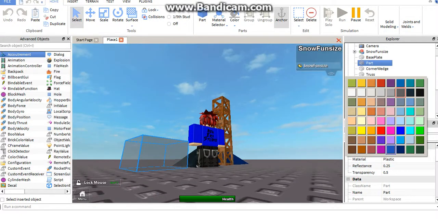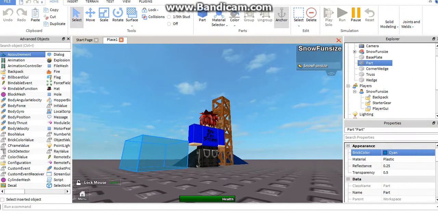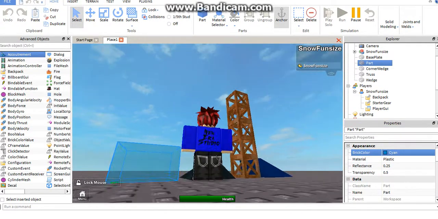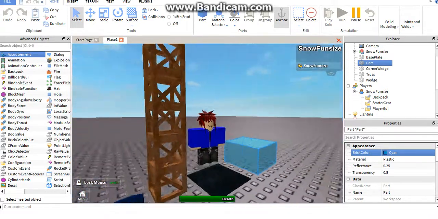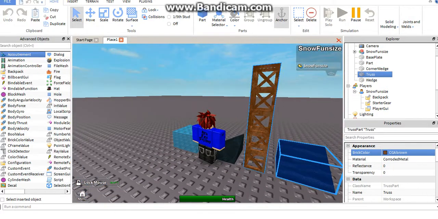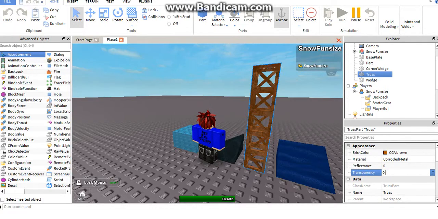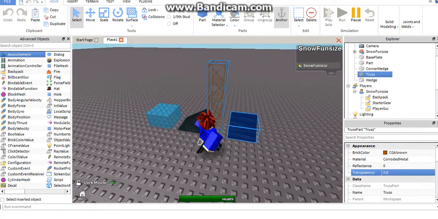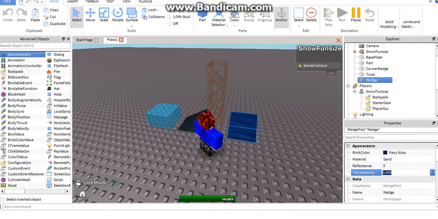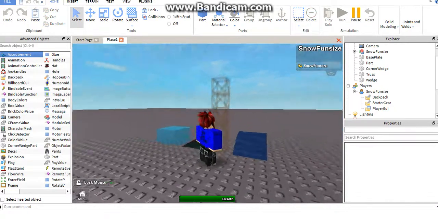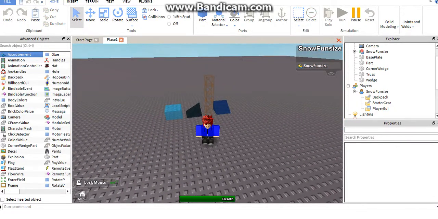You'd make it, say, 0.5 in whatever color you want your window to be. And then you have a window you can look through. It works in all these parts. The closer to 1 you are, the more transparent it is. The closer to 0 it is, the harder to see through.